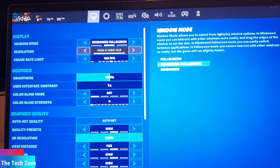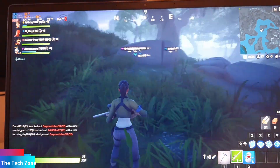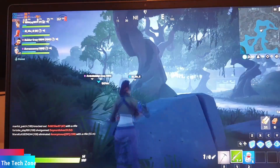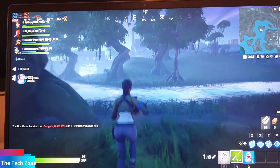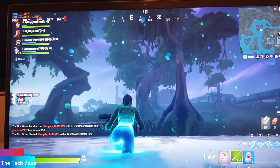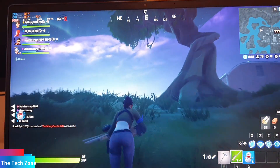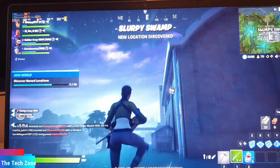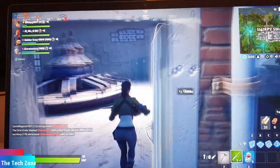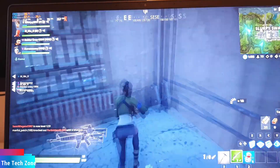Let's change the settings from high to medium — I think that's what most people will use. You can see here it's up at 120 frames per second, and that's really good. Playing on this laptop at full HD resolution with this kind of graphics is amazing actually. It has good details, and it's really nice.